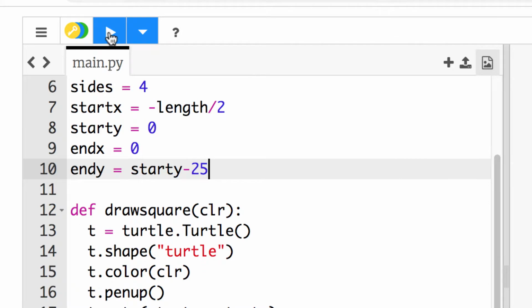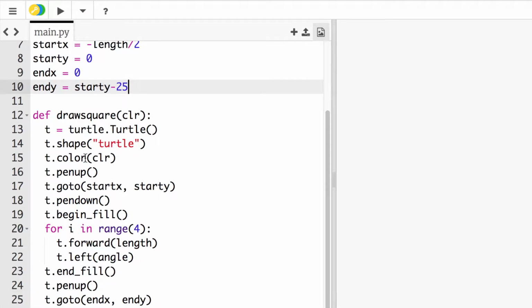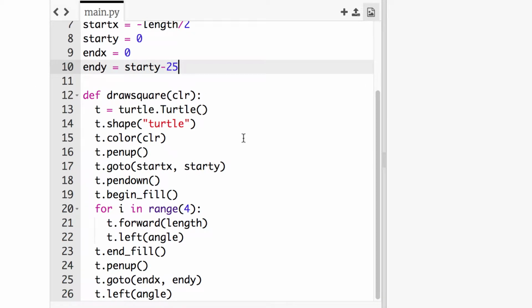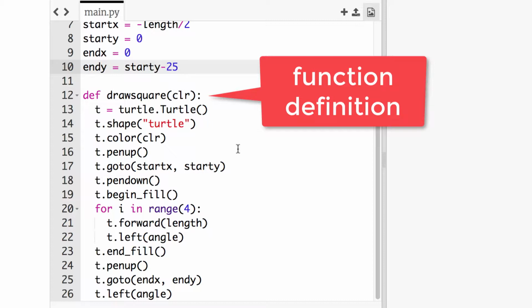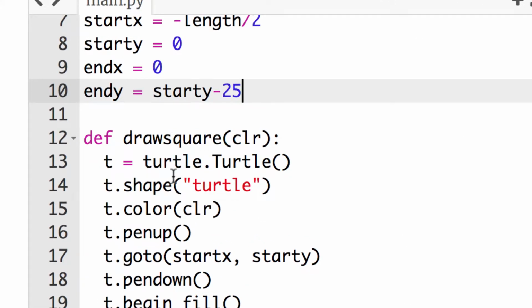Now if I run it, nothing's going to happen at all because I'm not calling the function. This is defining the function. This is like making a recipe and saying, here's a recipe, but you didn't cook anything yet. So now we have to cook it: we're going to call the function. This is the function definition. It has the def keyword and a name that you create, with no spaces, and the same rules as variables: no numbers in the beginning, no keywords that Python already uses. The parentheses can be empty or they can take an argument that we pass to it. We'll pass a color to it when we call the function.